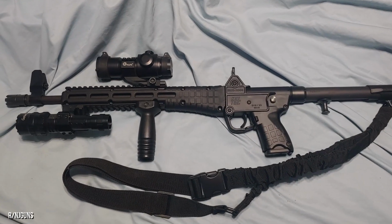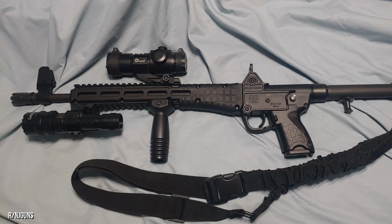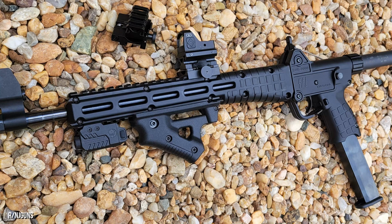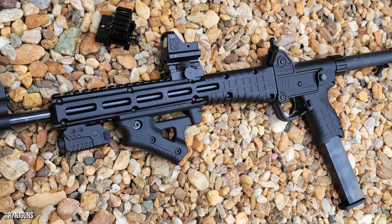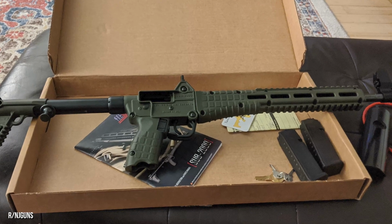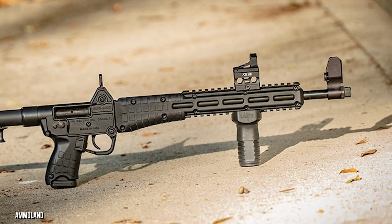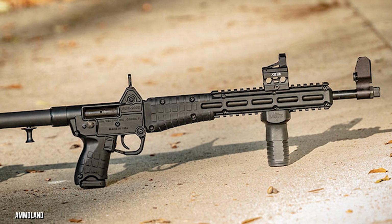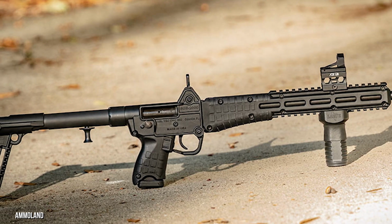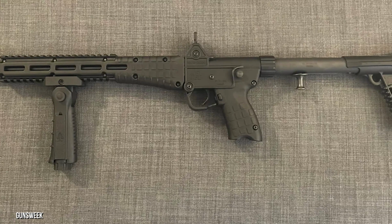As expected, this is another straight blowback action, but uniquely, the charging handle is mounted on the receiver extension at 6 o'clock. It takes a bit of getting used to cycle it quickly, but it does keep the overall profile of the carbine quite slim. Unloaded, the gun weighs just 4¼ pounds, making it one of the lightest 9mm PCCs you can get, regardless of price. As a plinker, traveler's companion, or a dedicated backup plan gun, it's hard to do better than the current Sub2000, and that's why it gets my nod for the very best 9mm carbine you can get under $400.